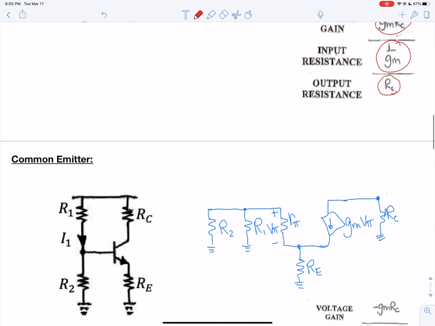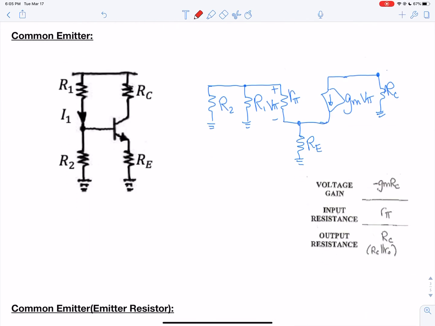So for each of these, the configuration is, again, wherever it says common. So for common emitter, you're going to put a capacitor in parallel to the emitter. And that gives you a ground in the hybrid pi, so that bypasses the RE here. Your input for this one goes right in at the base, and your output goes out at the collector again.